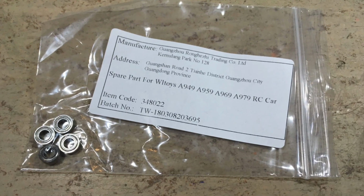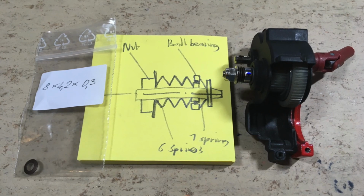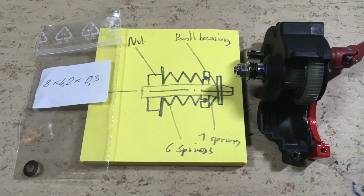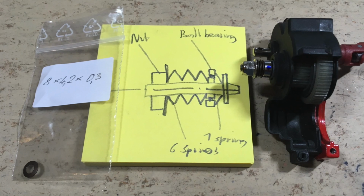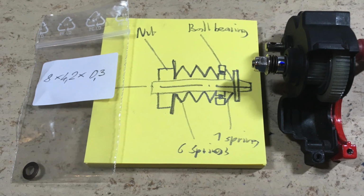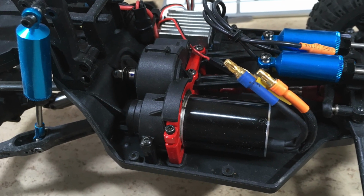This WLtoys ball bearing will be used as a thrust bearing. 7 disc springs from AliExpress are replacing the original spring. They are layered like shown on the drawing. The nut is also secured with a bit of Loctite. The gearbox is now mounted back in place.